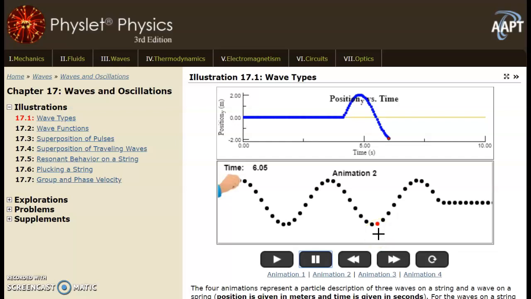Okay, then let's say we had an individual observer standing right here watching the waves go by, and that person then counts the number of waves that goes by per second. That's the frequency. That's the same thing as the frequency of simple harmonic motion as well. And then the time necessary for one wave to go by, that's the period. That's also the same thing as the period of the simple harmonic motion associated with each individual oscillator.